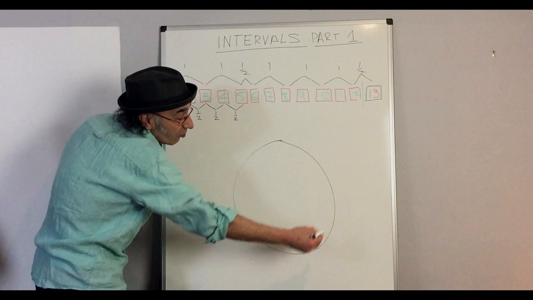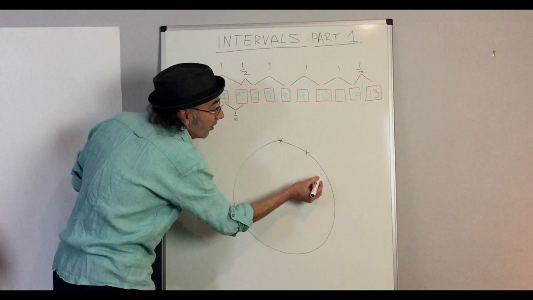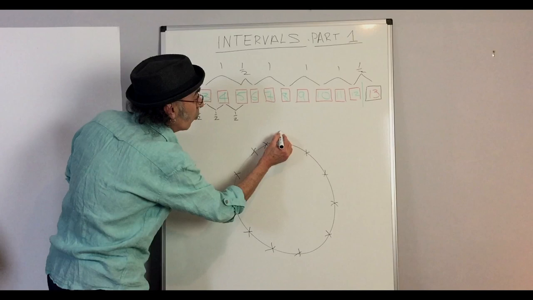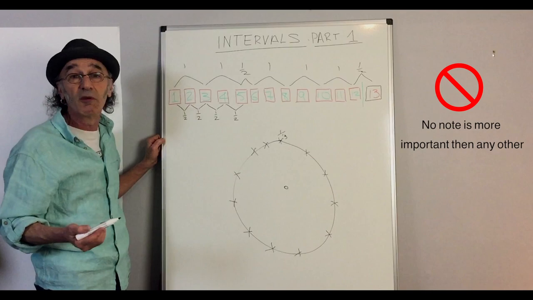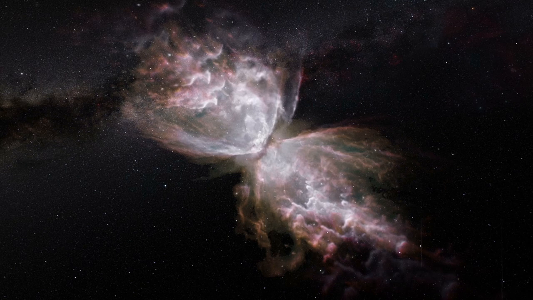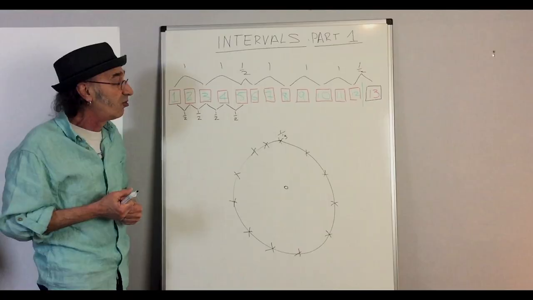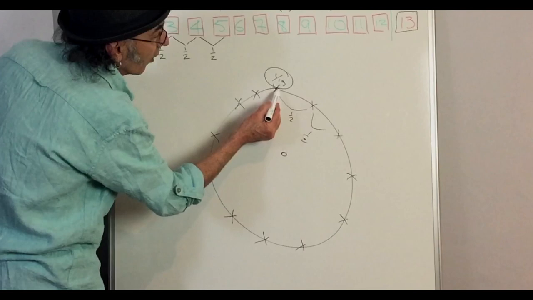Let's look at it like this. Let's not look at it as a beginning and the end. Let's just look at it as a circle or a spiral, if you like. Here's a note. Here's a second note. Here's a third note. Here's a fifth note. And this is one or 13. But actually, I could spin this wheel, and any of these could be one or 13. No note is more important than any other. They are just sounds in the universe that we hear. We gave them names, and we organized them into a system.